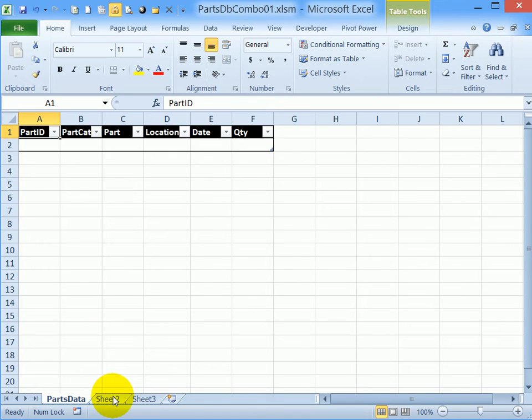Next, we're going to have some lookup lists in this workbook because on the user form we'll have combo boxes with drop-down lists. So we're going to create the lists. We'll have a list of parts, so we'll have a part ID and the name of the part and which category or which part type that is. We'll have a location list, and we'll have a list of part types for this part category.